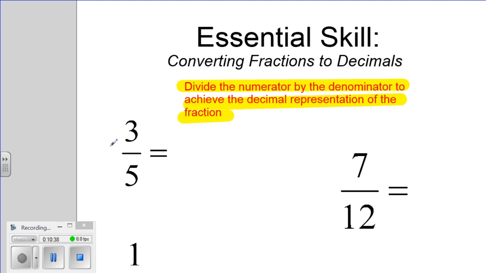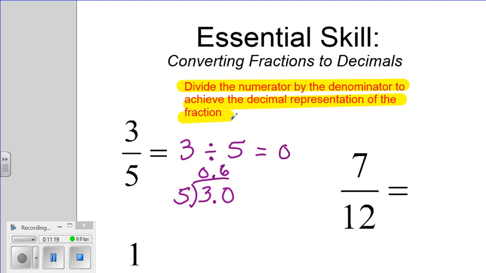So 3/5 literally means 3 divided by 5, or 3 whole pies split amongst 5 people. What decimal version does each person get? The fraction version is obviously 3/5 of a pizza, but let's see. Okay, so we're going to put 3 inside the hood, 5 outside of the hood. How many times does 5 go into 3? Well, it goes in 0 times, so I'm going to have to consider 3.0. Let's move my decimal up, right? How many times does 5 go into 30 now? Well, it goes in 6 times evenly. My long division is done in this case, and 0.6 is my equivalent decimal.